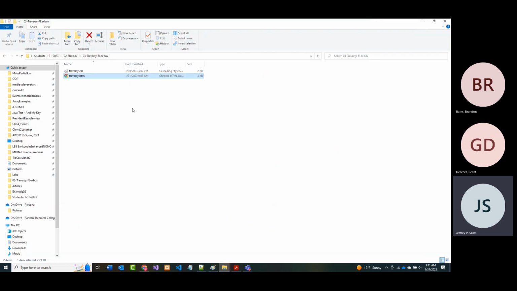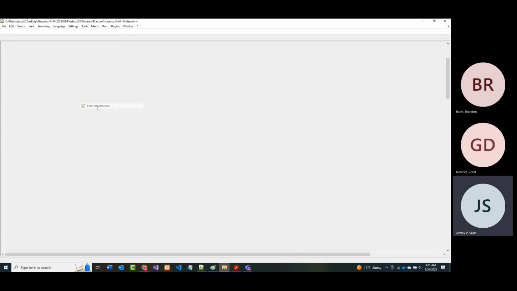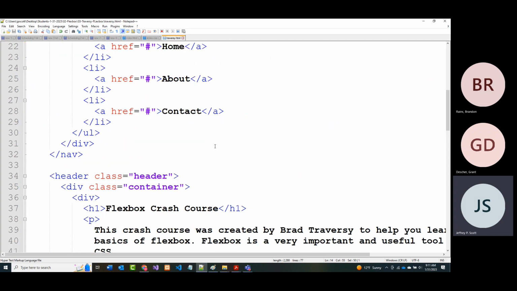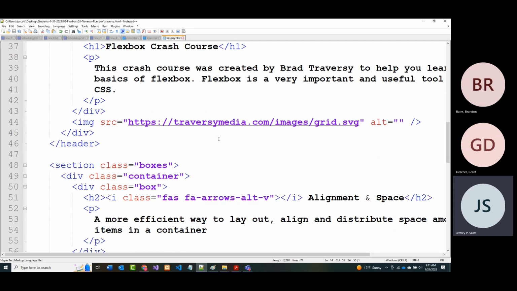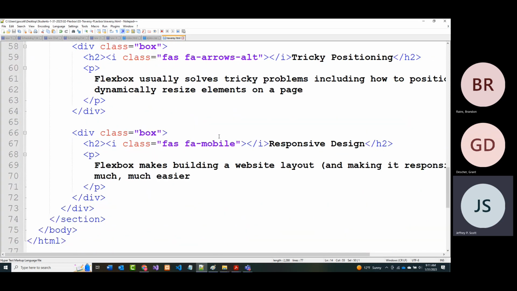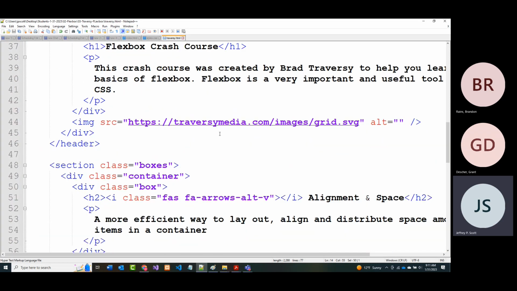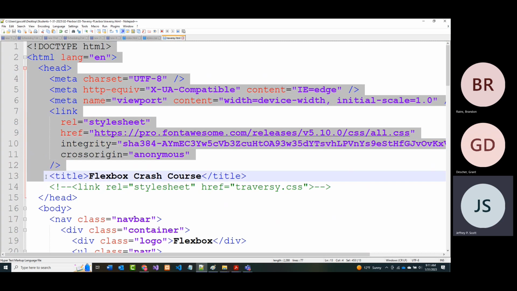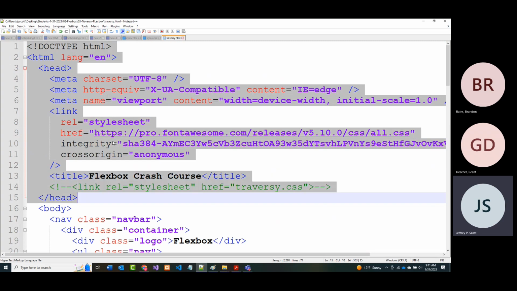Well, what I did was I brought up the one from Traversy and I commented out the line where he adds the CSS just so you can see what's in there. But there really shouldn't be anything in there that's surprising to you, is what I'm saying. All right. So, in other words, you've got your typical boilerplate stuff in here. There's really nothing in here that you shouldn't understand.